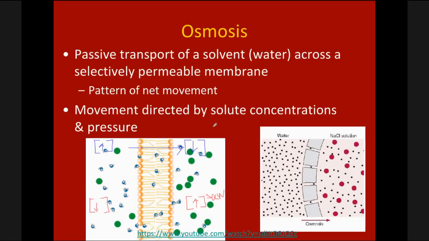So maybe I have a blood vessel, right? Maybe this side over here is my extracellular matrix, and I have a blood vessel delivering or diffusing from high concentration to low concentration because I just ate a sugary meal, right? That means when my bloodstream absorbs that meal, I'm going to have lots of high concentration of sugar in my blood vessels, right? So my solute, in this case, the sugar, is going to diffuse down its concentration gradient. If it's permeable to the capillary bed, which it is, it's going to diffuse into the extracellular matrix.